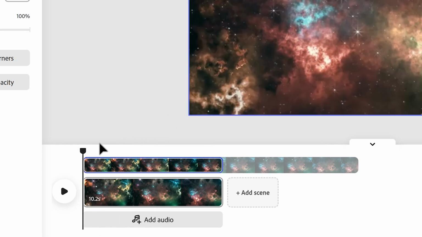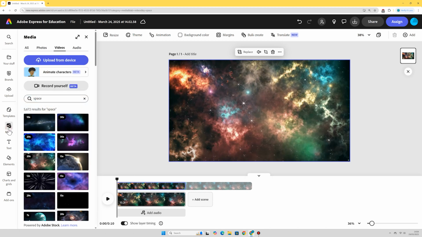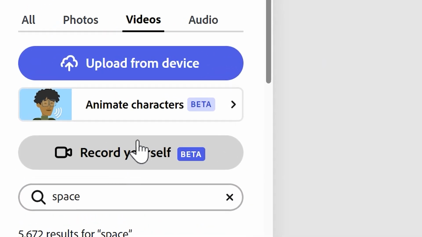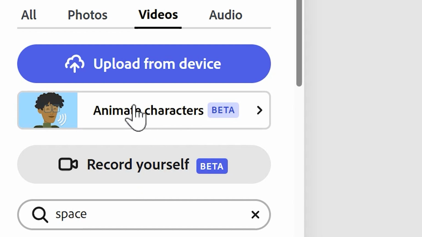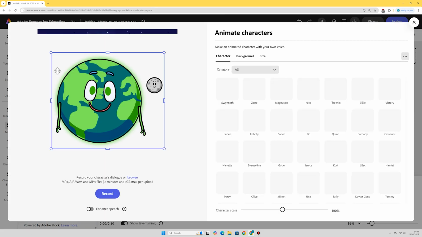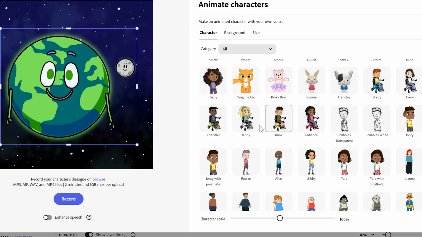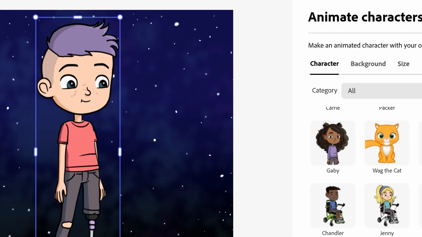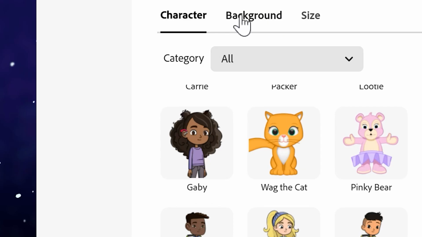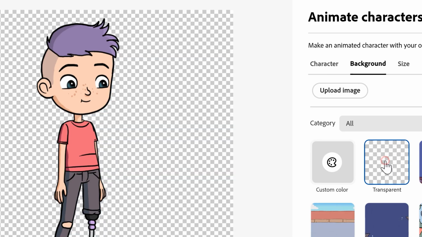And now I want to add a character, or you could just add a voiceover. So I'm going to select Media, and go to Animate Characters here. Now I've got two characters, Benny and Zara. You might have changed the names of yours, that's fine. But I'm just going to go with this character here, we're going to say that this is Benny. And what we want to do is change the background. It is space already, but actually we want to make our background transparent. This will make it see-through, so we can actually see our space video behind.